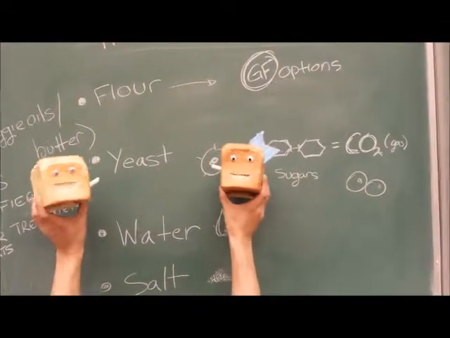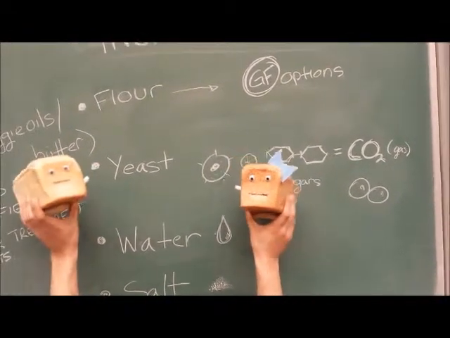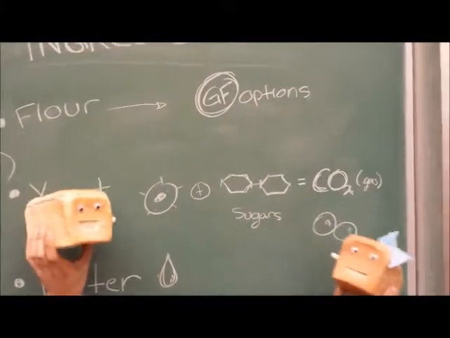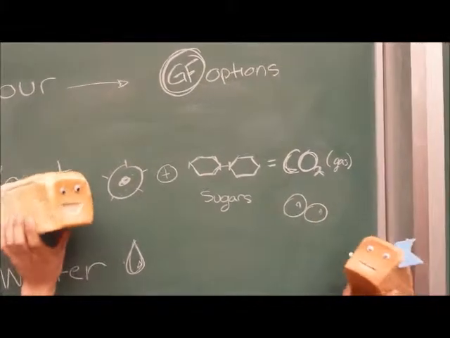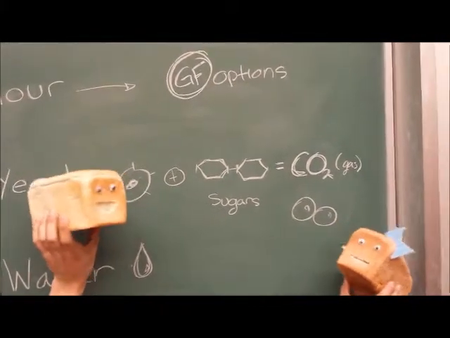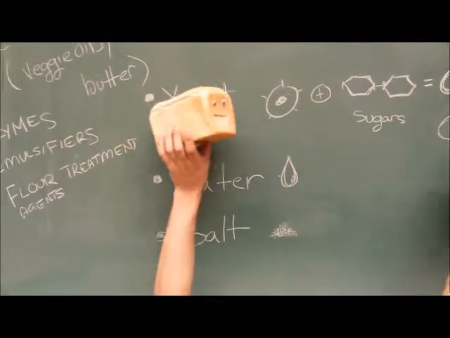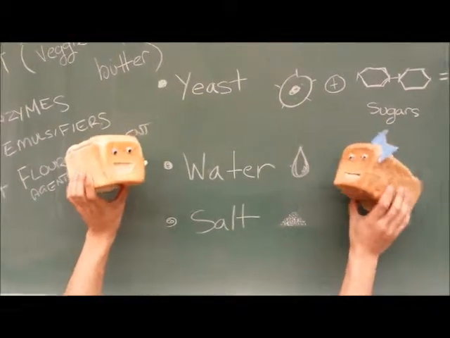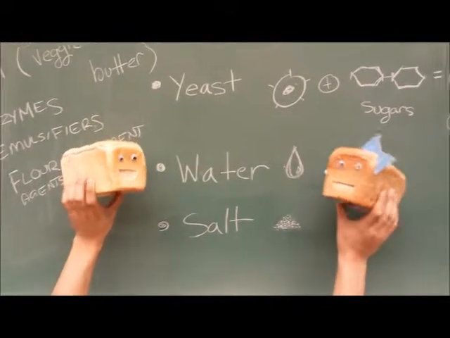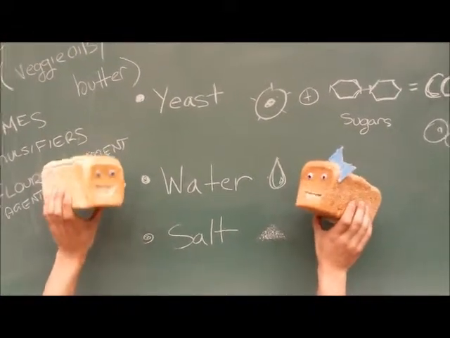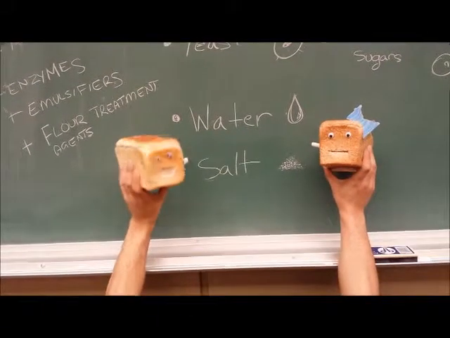Yeast is the driving force of fermentation, which allows for leavening of bread. Yeast uses the sugars from the flour and oxygen in the dough to produce carbon dioxide gas. The carbon dioxide makes the dough rise, which gives the bread a light and spongy texture. Water is used to produce the dough. It is important that the correct quantity of water is used when making bread because it affects the dispersal of the other ingredients. Salt is an essential ingredient in bread.